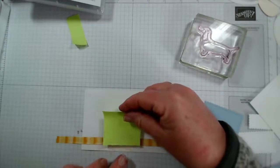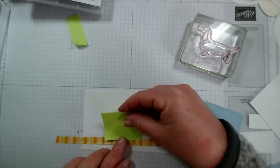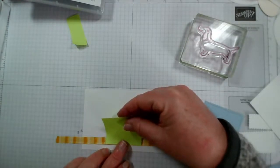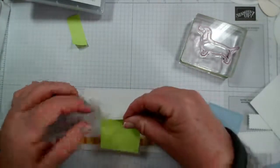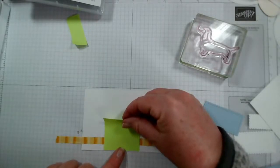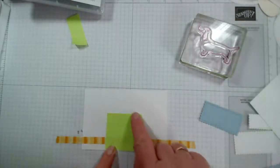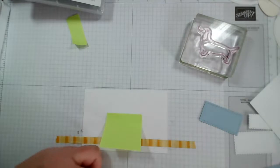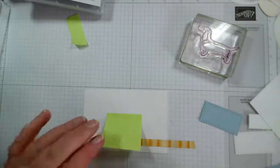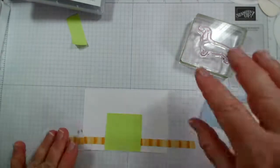Okay, this is going to be my central marker. So I don't want to do it like that. Get it fairly central at the same time. Okay, let's stick that down with that. Okay. Finally, I think we're good to go.